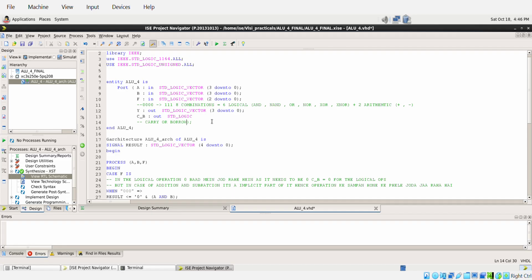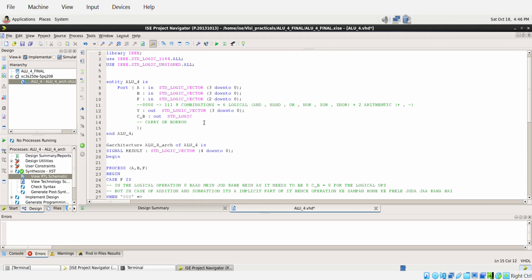It is only relevant when you are going with the arithmetic operation. For the logical operation, we don't even need to look at it. So we basically keep it 0.